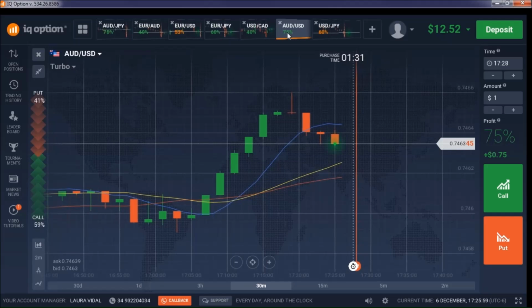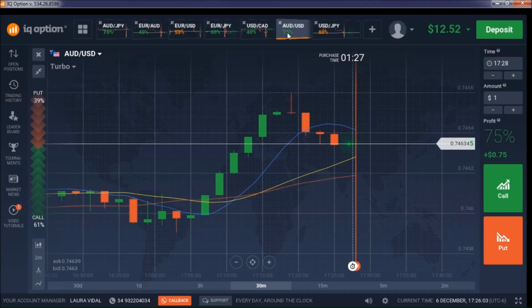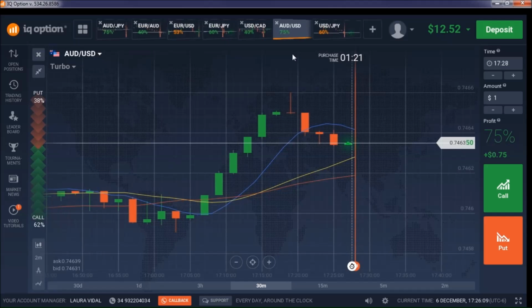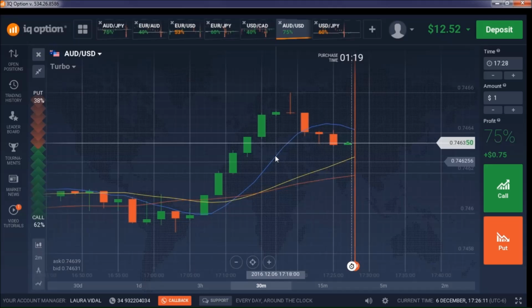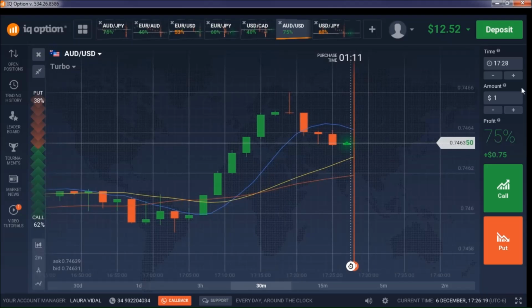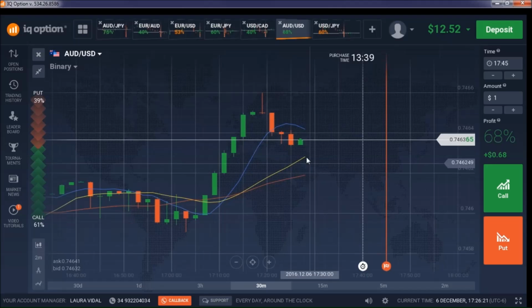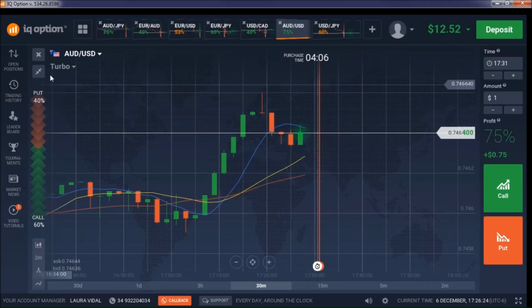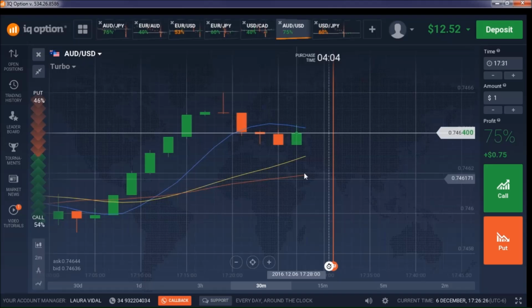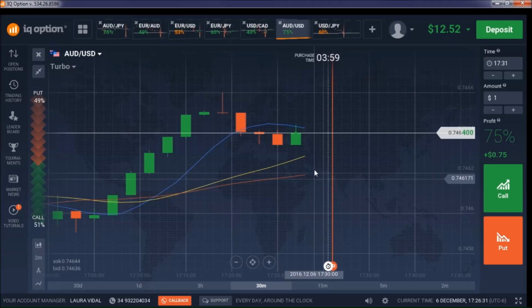Just look for the signal that gives us more chances to be there. And the good thing about AUD USD is that the return of the profit is 75% right now, which is a lot compared to the other pair. I'm moving my expiration to 32. Oh, 31 is the highest. In about 1 minute, it will become available, and we'll have the expiry time at 17:32.